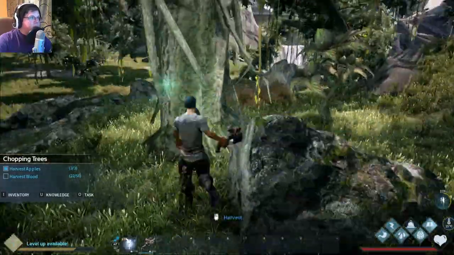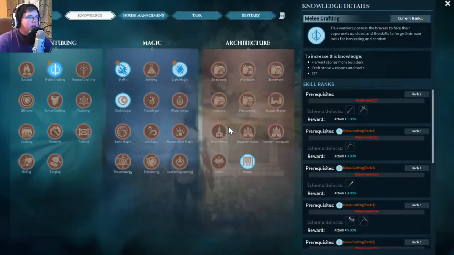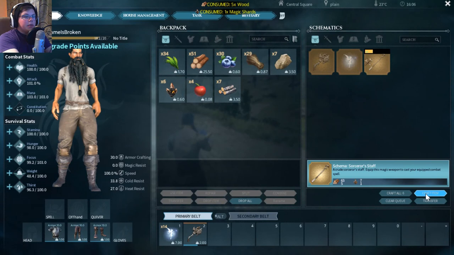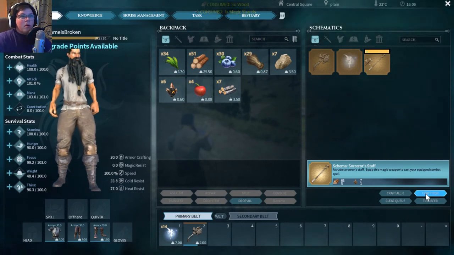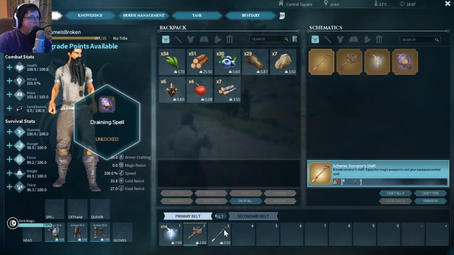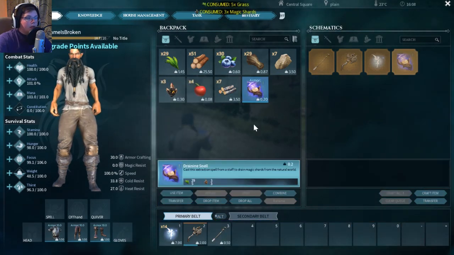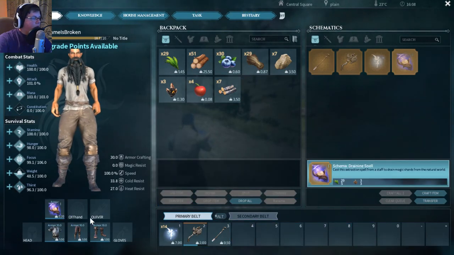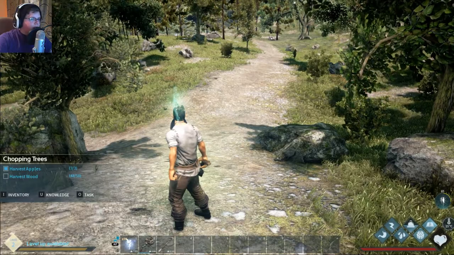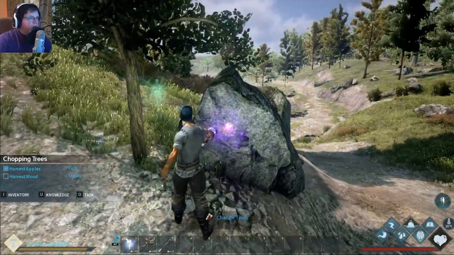Okay, let's keep harvesting. Alright, so we have unlocked the Sorcerer Staff. So, we can go up in here, craft one of these, and with this, we can do enchantments, like fireballs and stuff like that. Oh, and then we got the draining spell. Let's make one of these bad boys. And if we equip that over here and equip our wand, we can suck magic shards out of things. So we can just go up to here and go whoop.